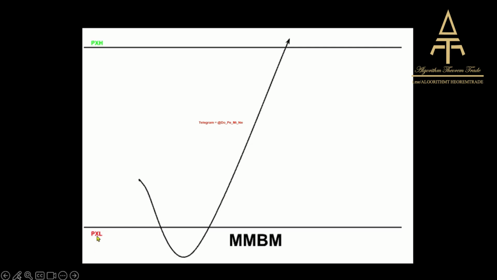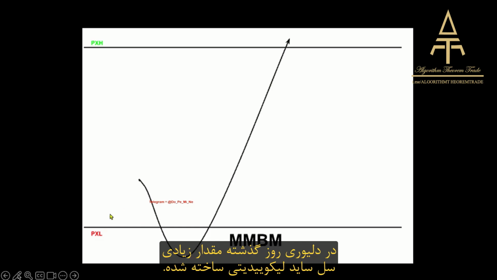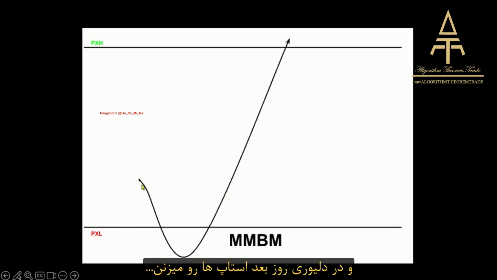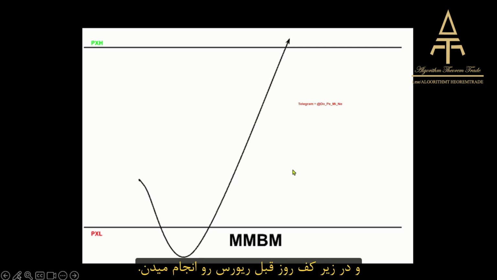If we're taking a look at an intraday example, it would mean that during the previous day's delivery, they will have created or engineered a lot of sell-side liquidity below that previous day low because they want to create the idea, okay, we're now very bullish. What they will do is run on those stops during the next day's delivery, taking out all of those buyers that got in prematurely, purging the sell side liquidity, and then they will reverse it below that previous day low, targeting the previous day high.